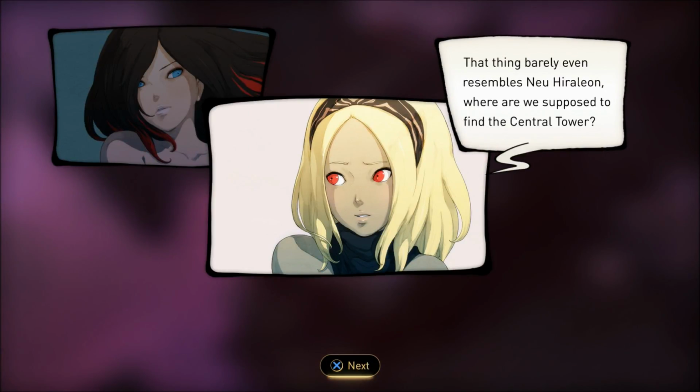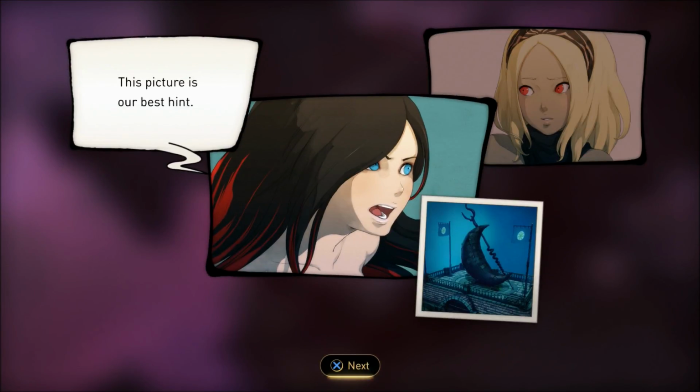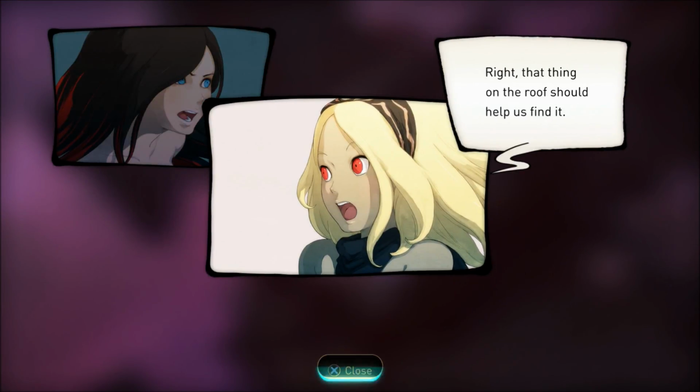That thing barely even resembles Neu Hiraleon. Where are we supposed to find the central tower? This picture is our best hint. Right, that thing on the roof should help us find it.